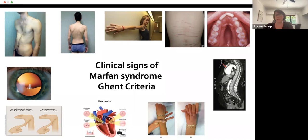This picture goes back to the aortic dilatation that I was talking about previously, and this is something that won't be picked up by examining you. This will be something that you need further investigations for, and this is a CT scan image. And so you can see here, this is the spine, and this structure here is the aorta. And as you can see, the aorta is much wider at this position than it is in this position. And so this should be the diameter of the aorta, but as you can see here, it's dilated significantly and will need careful monitoring and perhaps surgery to fix that, because if it gets too big, there's a chance it could tear. So that's something that needs looking at with further scans and investigations.